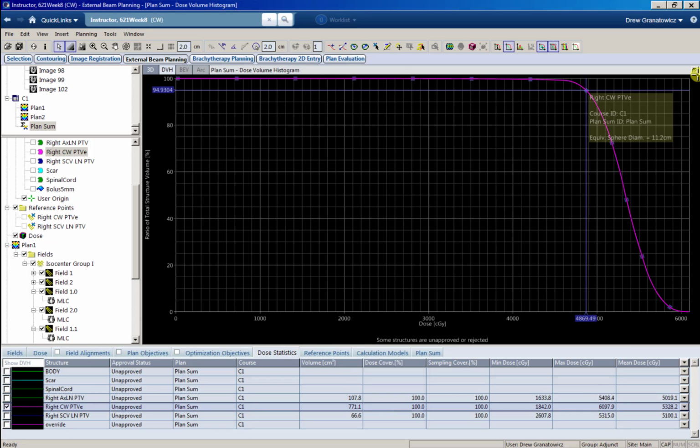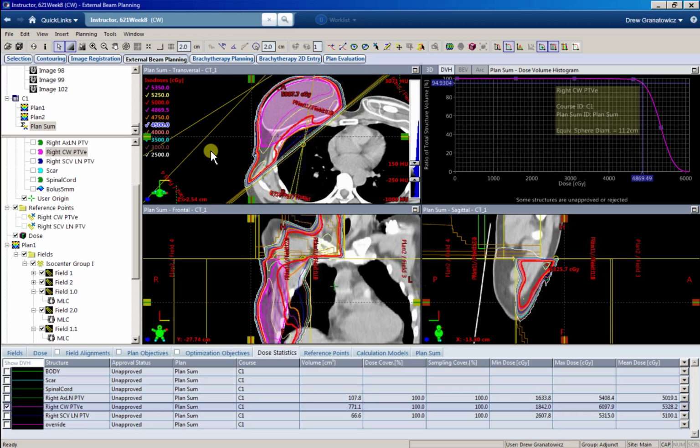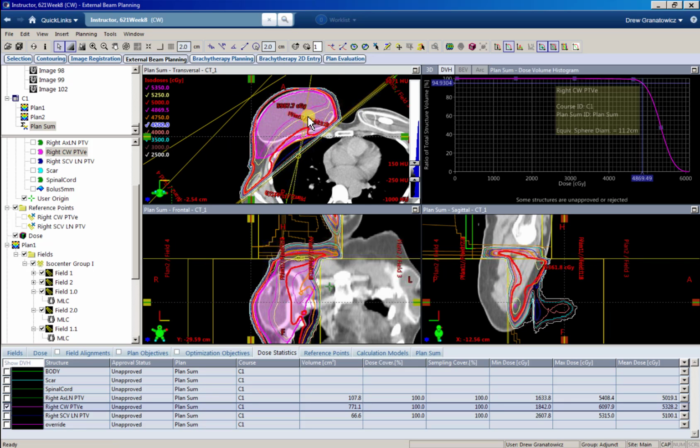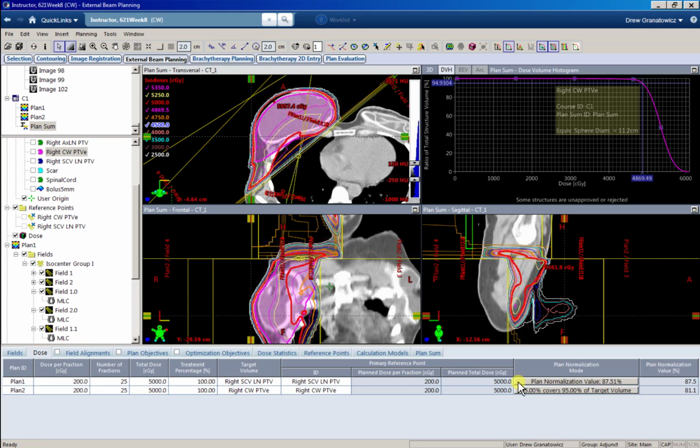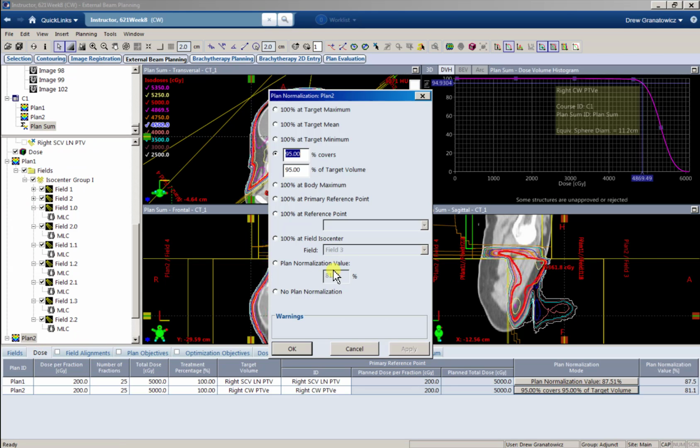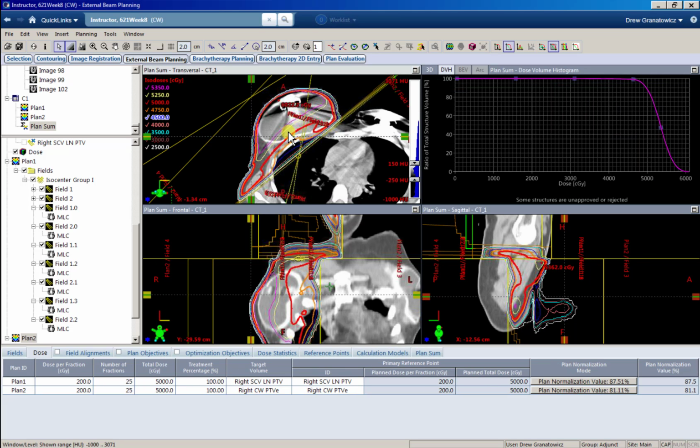We're well above that. Sorry, okay. So I think just leaving it at this normalization is going to be okay, 81.11.